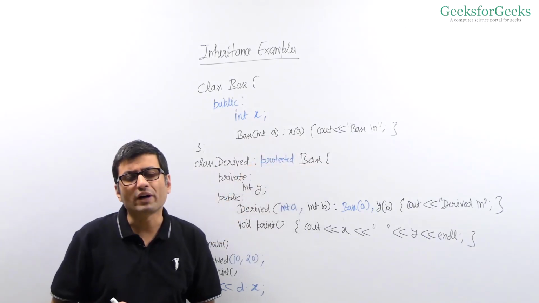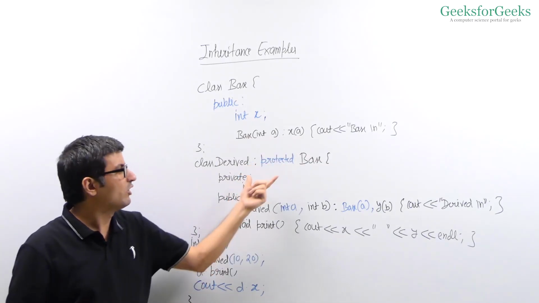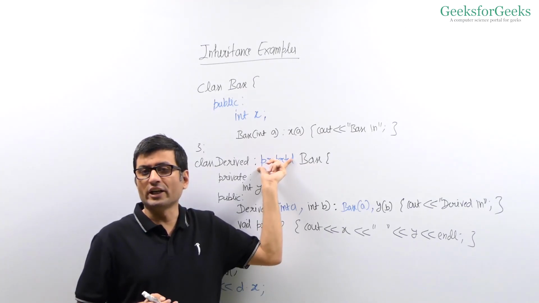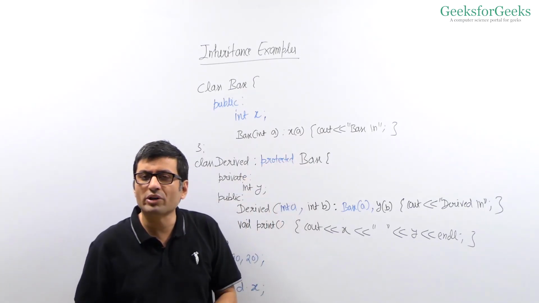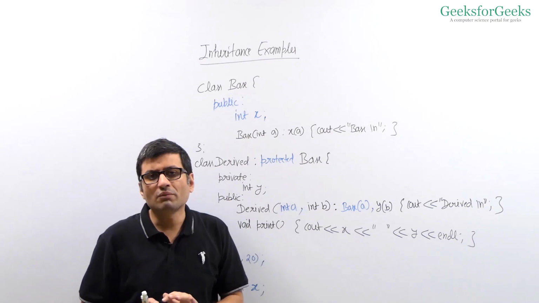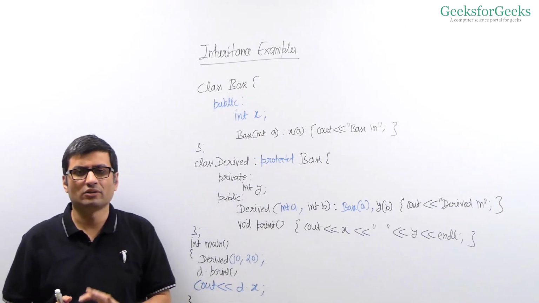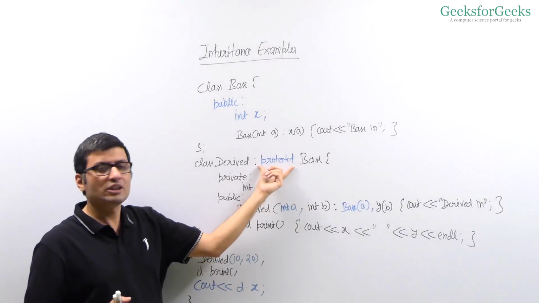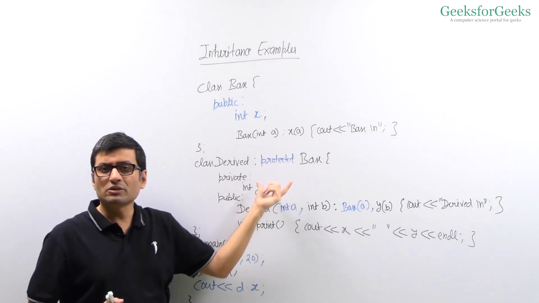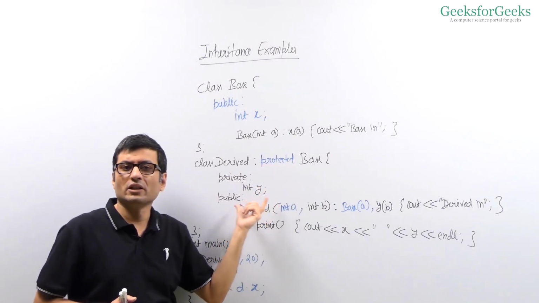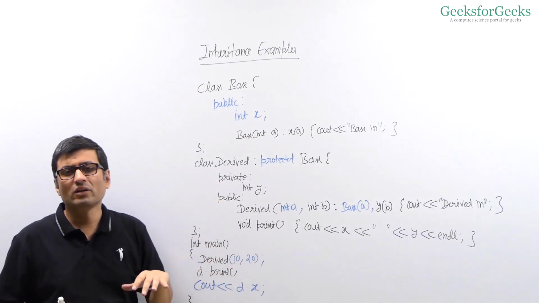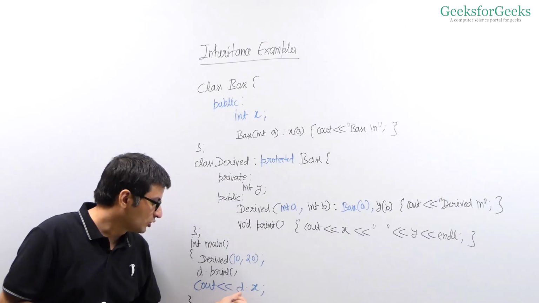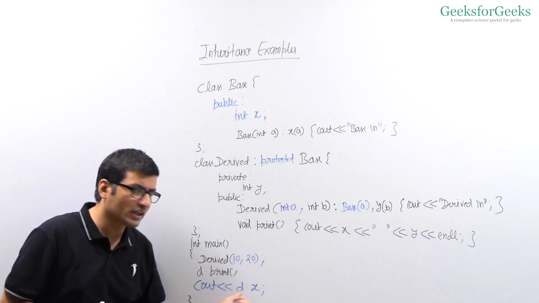I have further modified this program. Now I am using protected in place of public in inheritance. Can you guess the output now? This program will not compile now because this is public here, but when you inherit using protected keyword, it becomes protected in the derived class. So this protected will not be accessible outside the derived class. So you will get compiler error in this program.